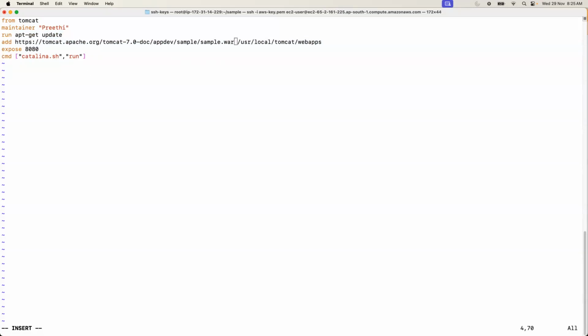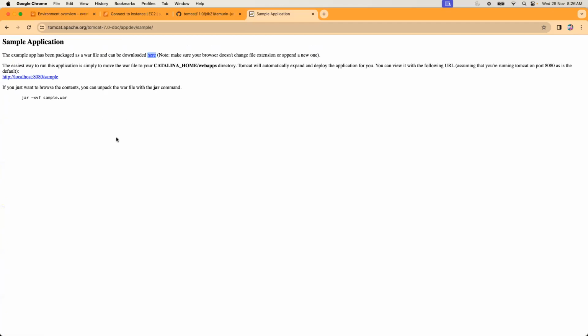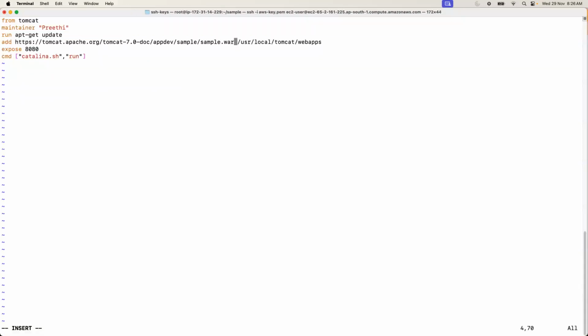Okay, package manager, apt update, EXPOSE. So this EXPOSE 8080 will give me the information about this Dockerfile, what is there inside, correct? On which port your application is running?